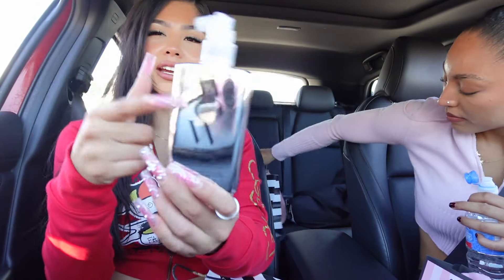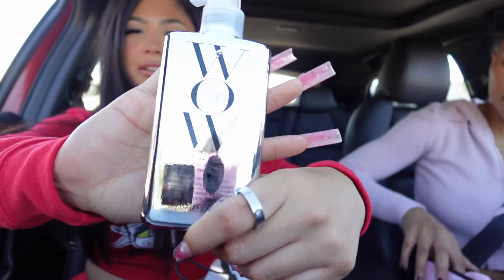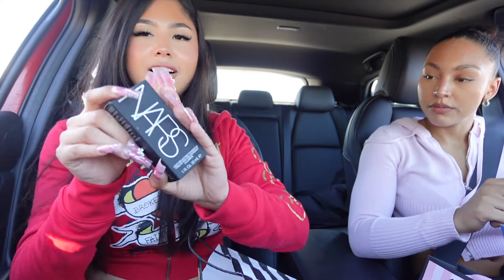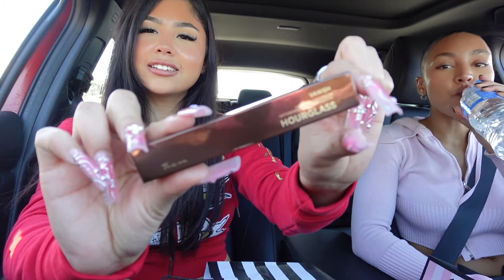I'll start because I only got one thing — I just got the Rare Beauty blush because I needed more blush, period. I got the big bottle of Wow to help my hair, and then I got this NARS foundation in the color Punjab and the glass concealer in the color Pearl. Talia had to get a charger because her phone died, but we got it — we're back in the game. Now we're a little bit hungry so we're gonna go eat.